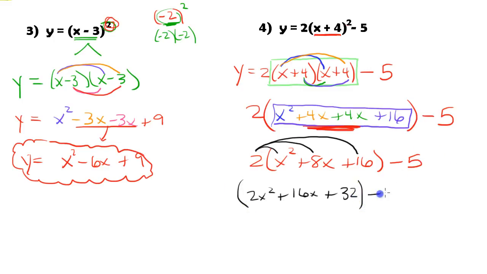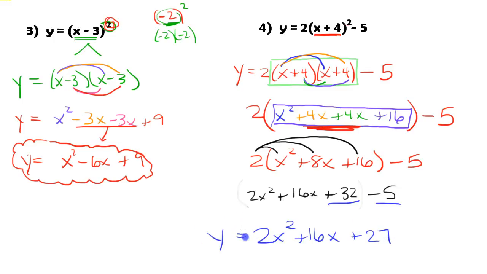I still have this goofy little minus 5 out here. What do I do with it? No, you don't distribute it. You just simply take the like terms, because really, here's what's going to happen. Let me erase this. Really, these parentheses disappear, and now all I have left is exactly this. So just combine your like terms. And those like terms happen to be this and this. My final answer will be 2x squared plus 16x plus 32 minus 5, which is 27. And that right there, whoops, don't forget your y equals. That right there is your final answer.